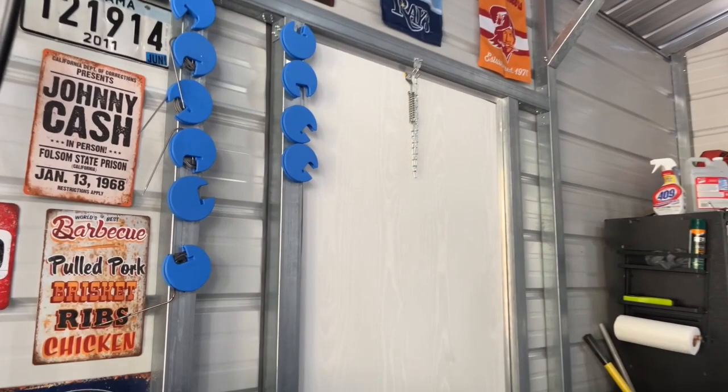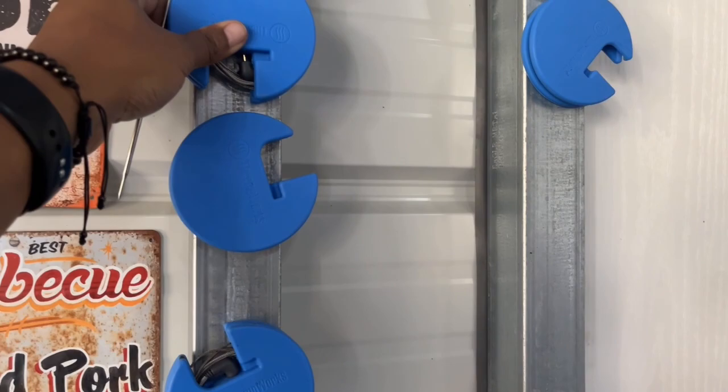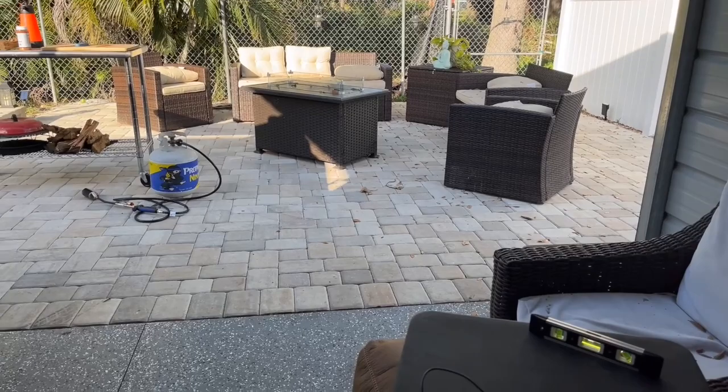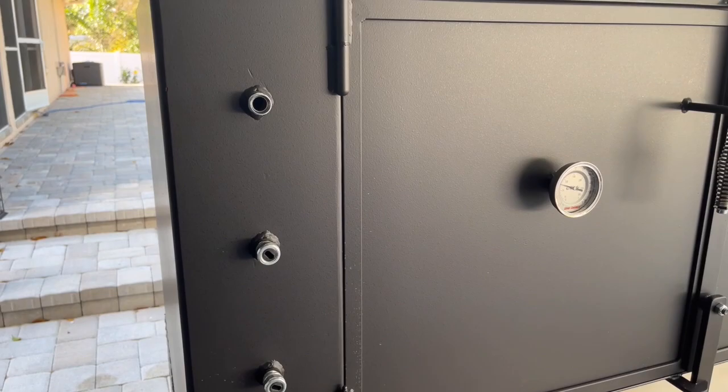See, I didn't even understand how the whole probe port worked until just now when I took it apart. So let's get this one. Now that I've seen that it's a rubber piece, I'm going to see if maybe I can get the probe through there before I put this back in here. Maybe I can use my ThermoWorks. But even if it works, I've already bought the Fireboard, so let's see what happens.